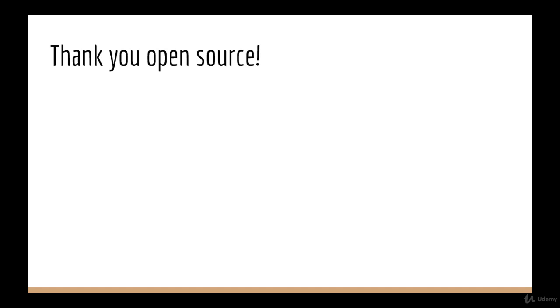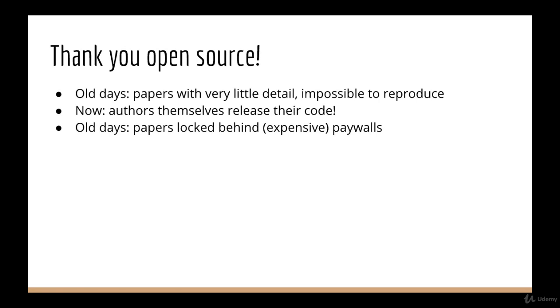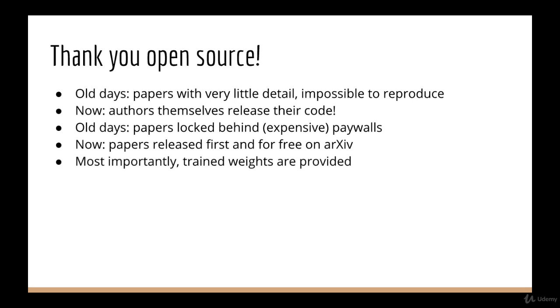Of course, the answer to this is yes. Luckily, we live in an age where the idea of open source is very popular. Researchers are much more open nowadays, and it benefits everyone. So instead of having journal papers with barely any detail that make things impossible to reproduce, we now have the exact opposite. Authors of journal papers often host their code on GitHub. The papers themselves are no longer hidden behind paywalls. Papers are usually first published on arXiv, which is totally free. But most importantly, developers often contribute pre-trained neural network weights for you to use.